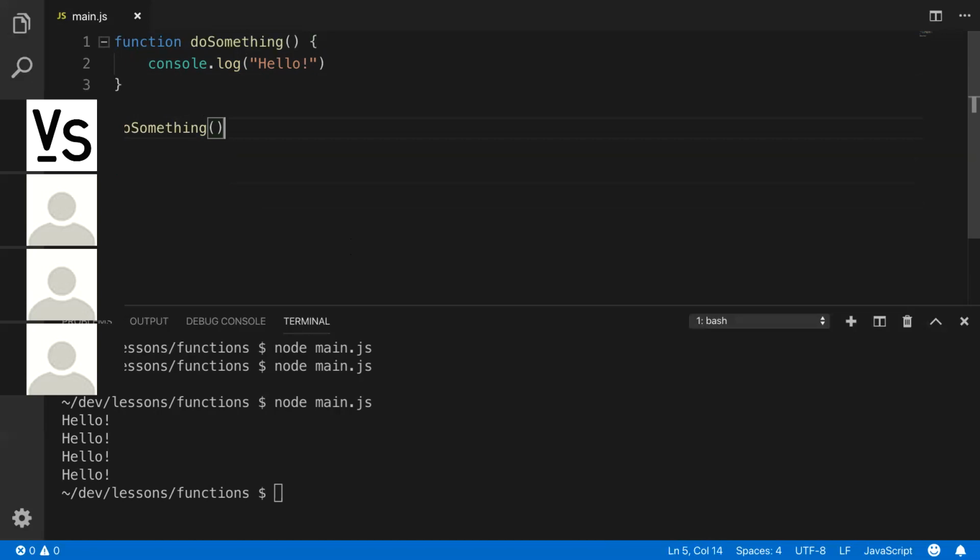There's another way to define a function, and that is to set a function value as a variable. So I can say var myFunction equals a function.